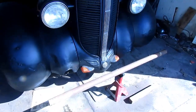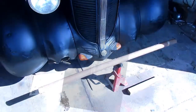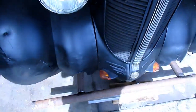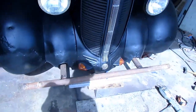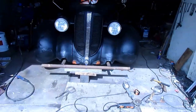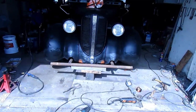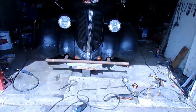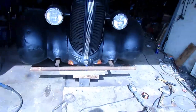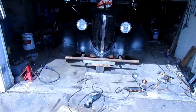Anyway, I'll crawl around under here and see what I got and how I'm going to mount it, and I'll show you that. I welded a couple pieces of pipe up in there into the frame. They're just tacked right now, and I got me another pipe. I've just got it blocked up there. I can move it up and down to level it. It looks all right, better than just a bare nothing.